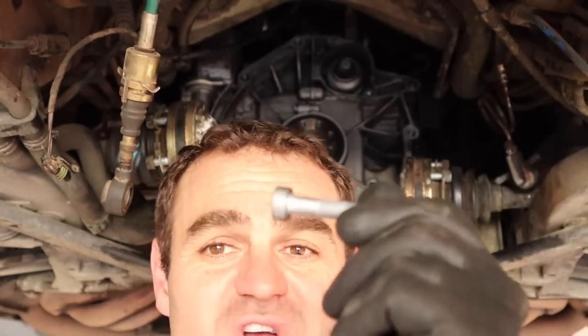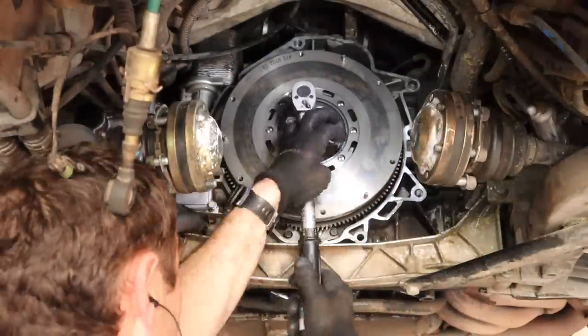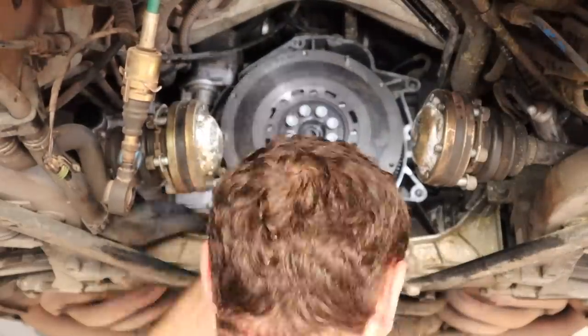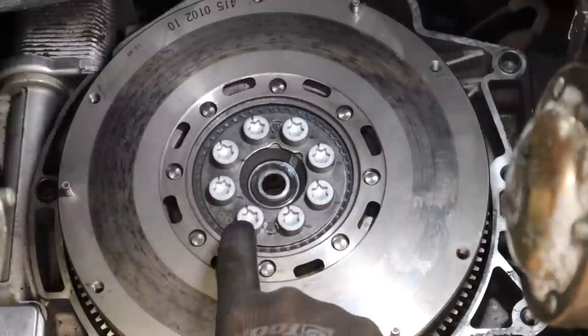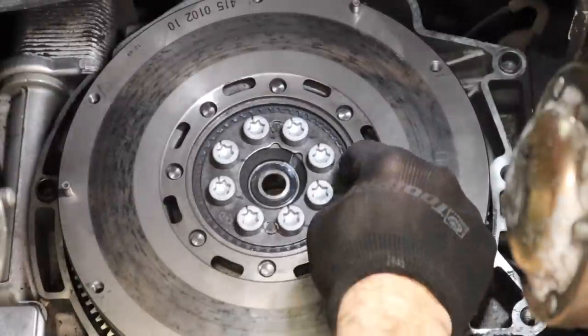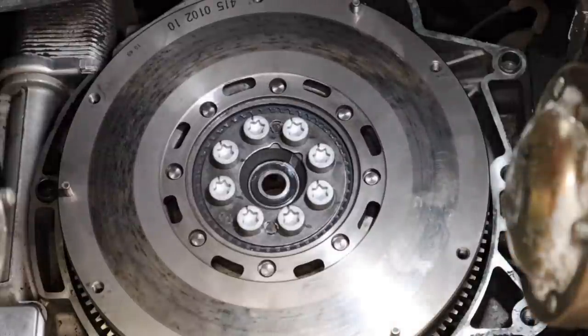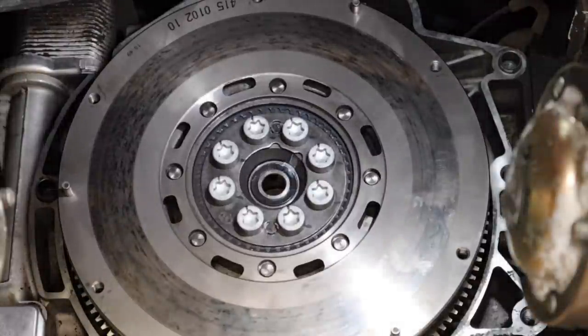We put on the flywheel and the clutch. The clutch was replaced last time and has got 10,000 k's on it, barely any wear, looking good. I have brand new flywheel bolts because they are stretch bolts - a one-use item, you can't reuse them. I've installed the new flywheel bolts and torqued them all up to 19 foot-pounds, but now I need to turn them another 120 degrees. I've put a mark on the top of all the bolts and a corresponding mark on the flywheel at 120 degrees, so I just turn each bolt until it lines up with the marker and I know they're torqued to spec.